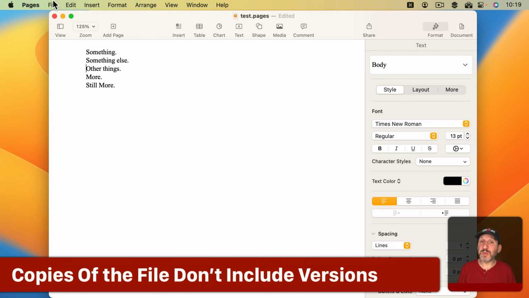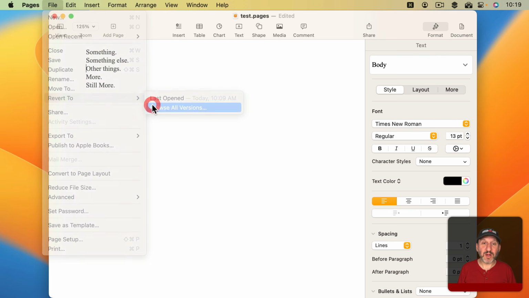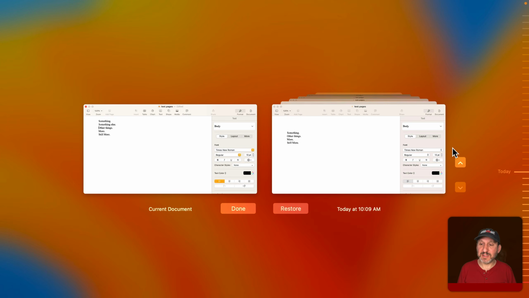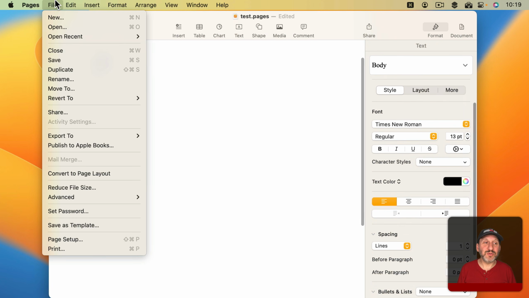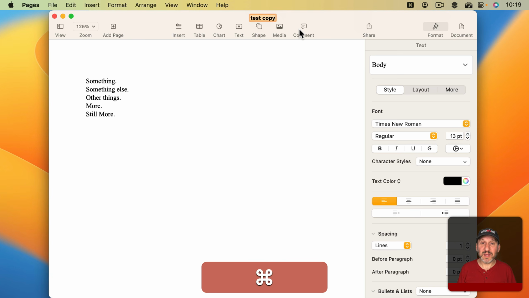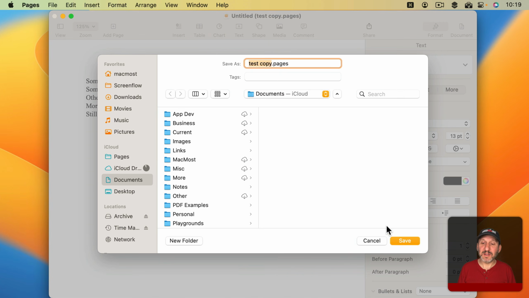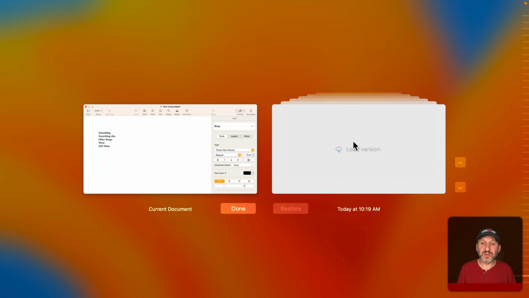Another thing to keep in mind is when you use Save As or Duplicate, it doesn't bring along the versions. So here I can browse all versions of this Pages document and you can see I've got many here. But if I were to go to File and then Duplicate and create Test Copy and save that, then if I go to File, Revert To, there are no older versions here.